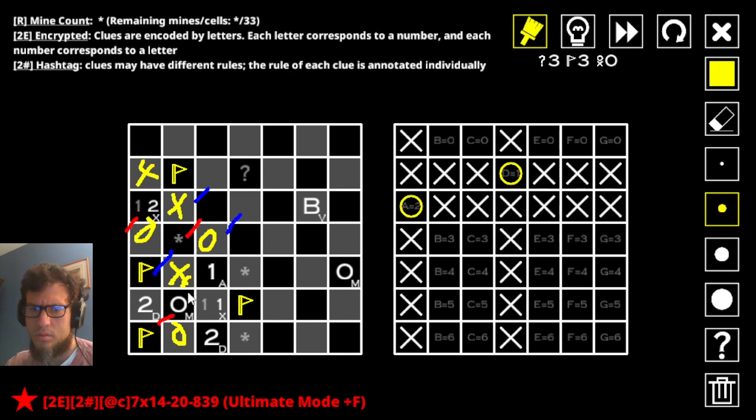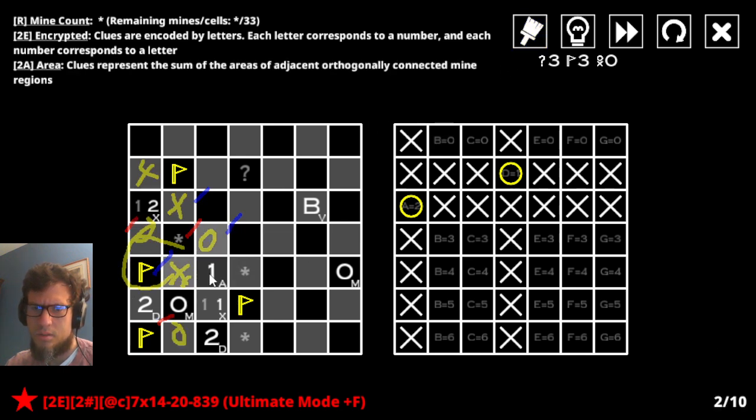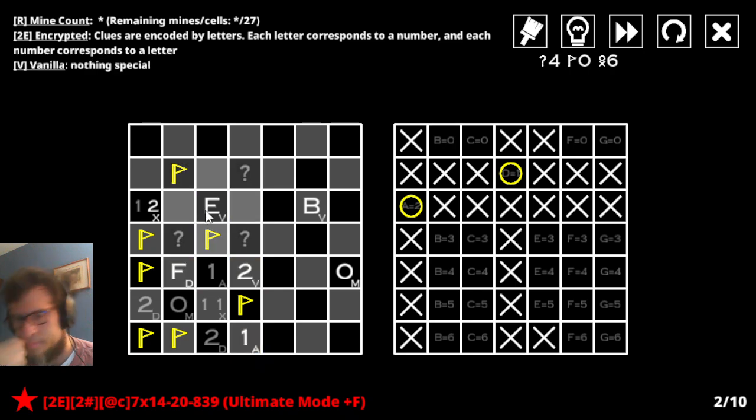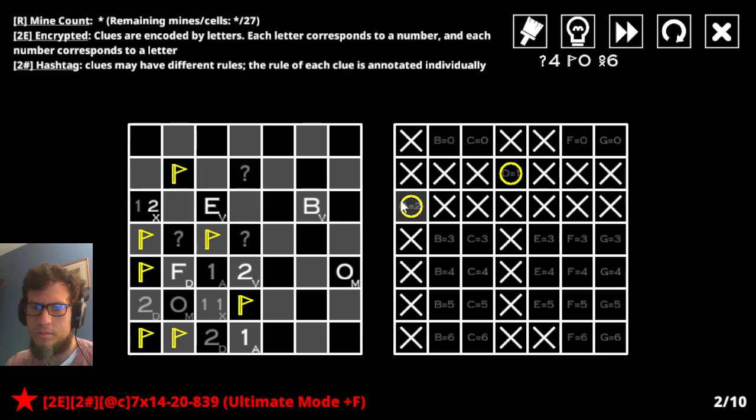2 deviation, 1 cross, 1. Oh, no, because this. Oh. It would make 2 in the area. Yeah, dumb. Okay, cool. Alright, E vanilla. Needs at least 2. Okay. But actually, because 1 and 2 are taken, it needs at least 3. Alright. So all I found out was that it can't be 0.